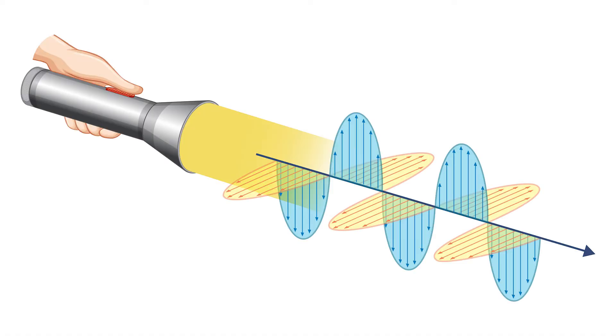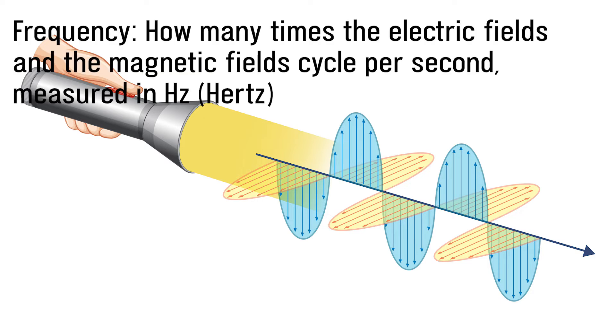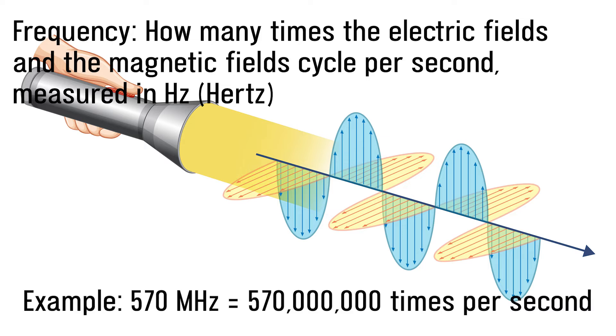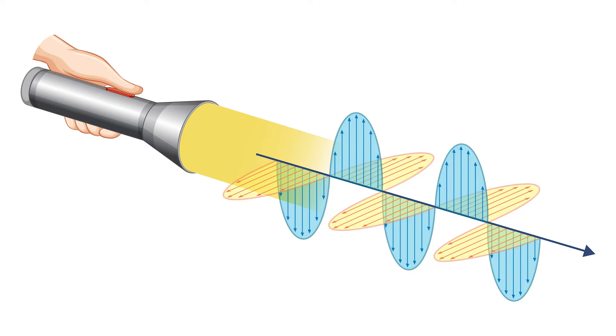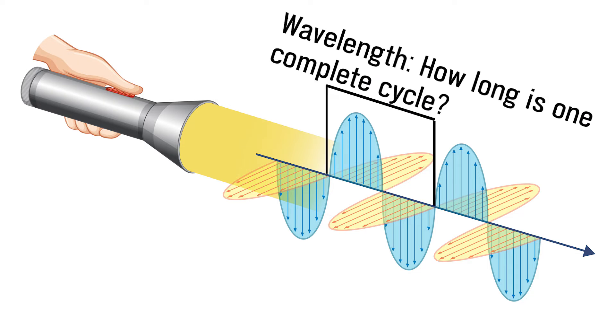The way in which these electromagnetic waves are generated determines how quickly this change in fields happens per second, which we call frequency. Generally, the higher the frequency, the more energy the wave has. We can also refer to them in terms of wavelength, which is the distance that wave travels as it completes one of these changes in fields. The higher the frequency, the shorter the wavelength.